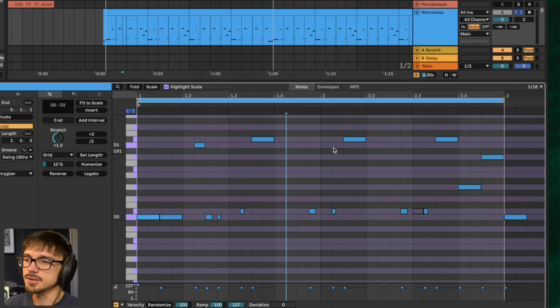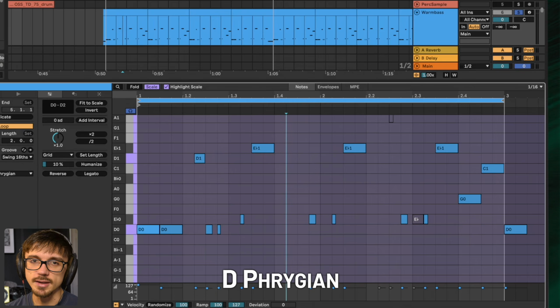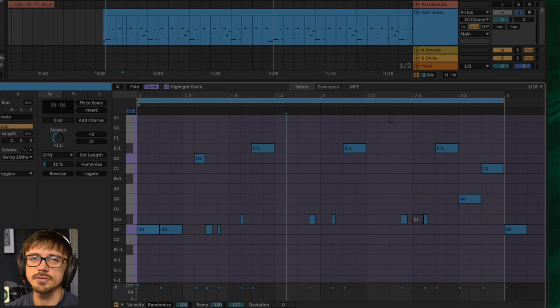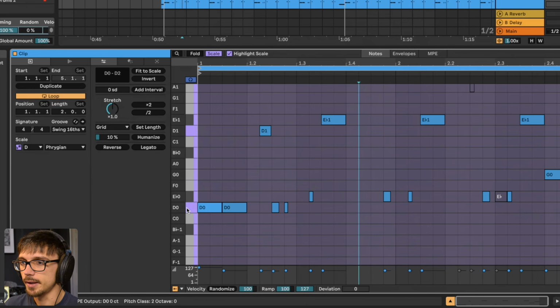There are a few variations that happen throughout the track, but really this is the main bass line. And the key of the track seems to be in D Phrygian from what I can tell, which is one of our main modes that we get. And the Phrygian key is very similar to the minor key. It just has a flattened second note in the scale if you were comparing it to a minor scale. And that flattened second note is this one here, the E flat.